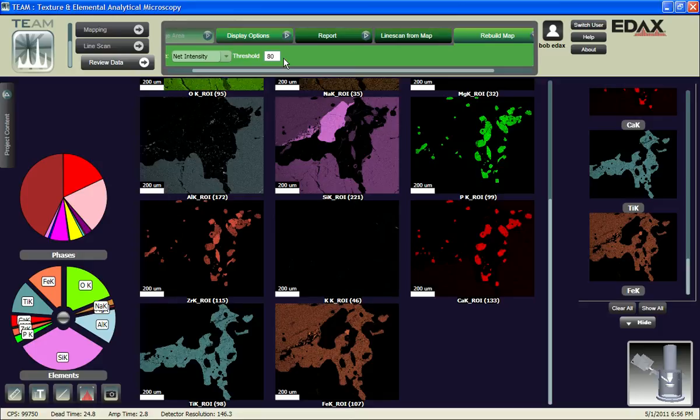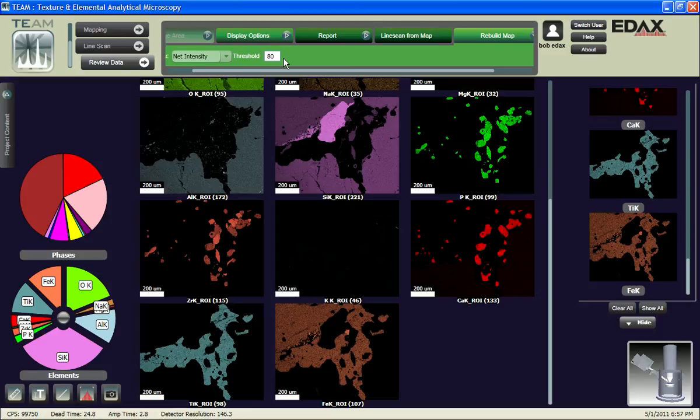If we make this number very low, like perhaps 30 or 40, maybe 50, the background will be fit for almost every single spectrum that we have, and the result is that we will end up with background misfitting artifacts that will probably steal away legitimate counts from some of our maps.